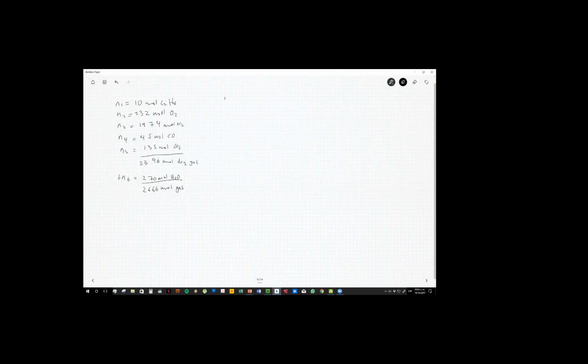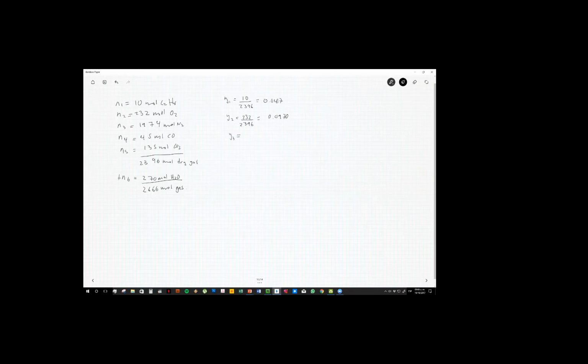So in this case, y1, that is the gas fraction of the component 1, and so on, right? So we have in dry basis, it asks us for, right? So y1 will be 10 moles, that is 10 moles of ethane divided by the amount of dry gas, right? And this will be 0.00417. Y2 will be the one for oxygen, that is 232 divided by the total amount of dry gas, that is 0.097.